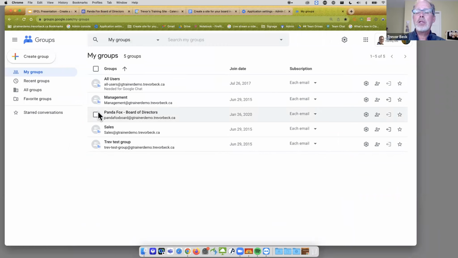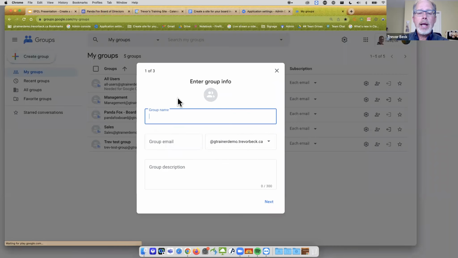Very bottom there is the groups. So for the Peanut Gallery, I'm going to create a new group here, and I'm going to call it just Peanut and then board, because it's the board of directors for the Peanut Gallery. Now down here is the email, so I can give it whatever name I want. So we'll call it Peanut Gallery Board, just to give it a proper name. It's given me an email address and that builds from there. I don't have to use that.